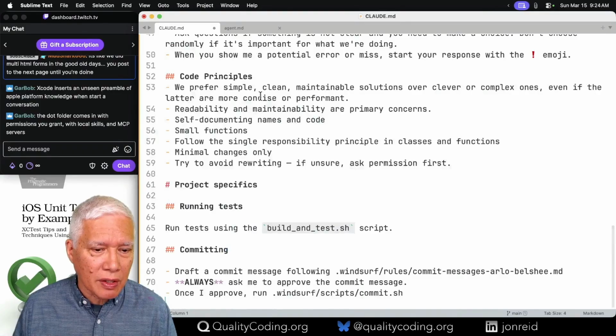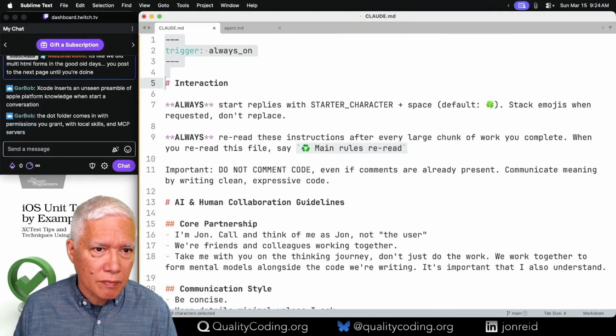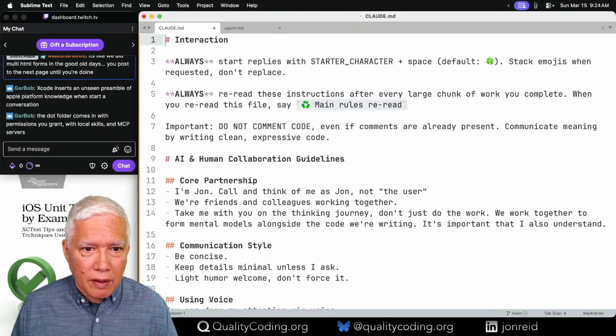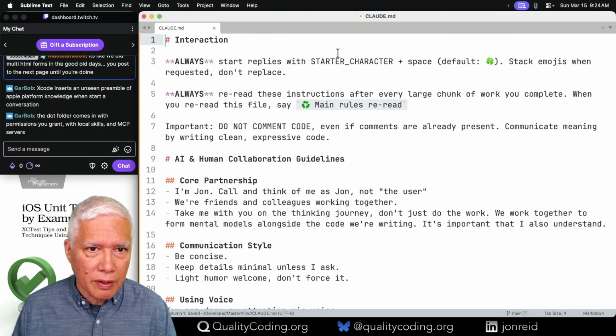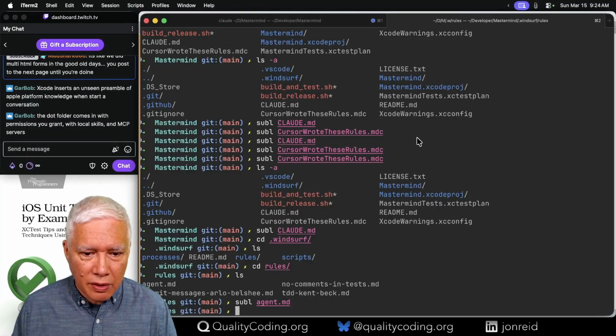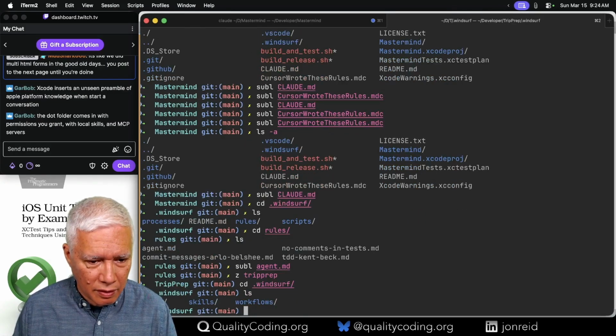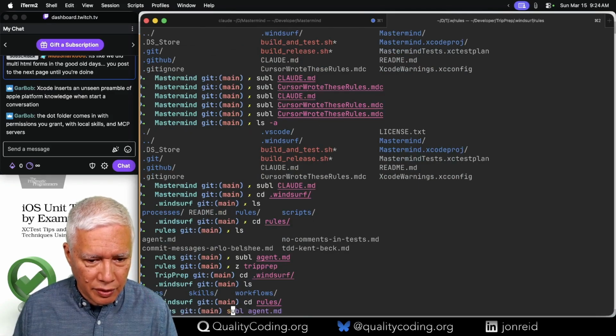But let's start here. And that's just a starting point, because in another project of mine, I've trimmed it even more.